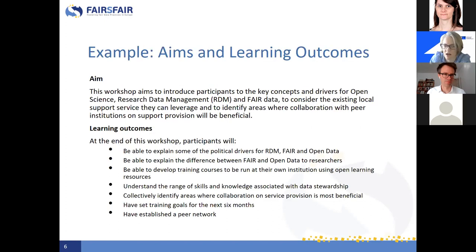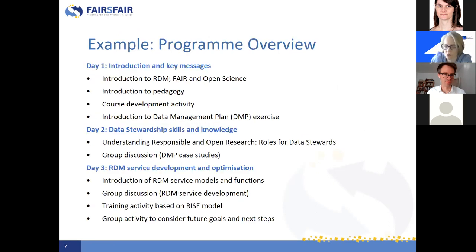So this is just to say, as an example, we have a learning aim and a learning outcome for the course. It gets tailored for each individual event. And as I said, we pick the topics that are of most interest in those areas. There's relatively few topics and it's very short sessions. We have about 10 hours of synchronous working in discussion and an additional asynchronous working on the homework afterwards. So that's what we've been doing.